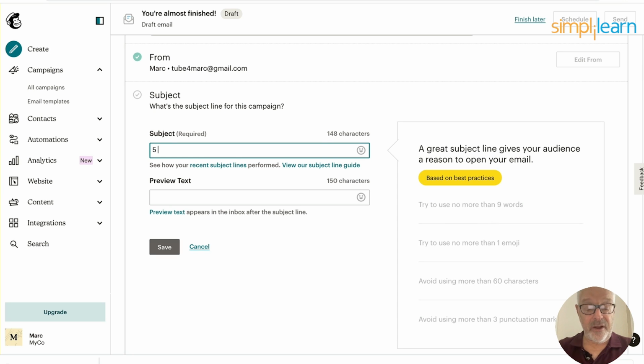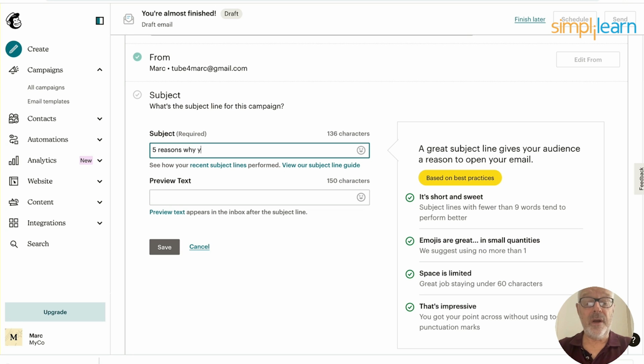It could be 5 reasons why you should read our latest email newsletter, or any other subject line. But they need to be short and sweet. You could use emojis. In that one line, you need to give people the reason why they should open this email.